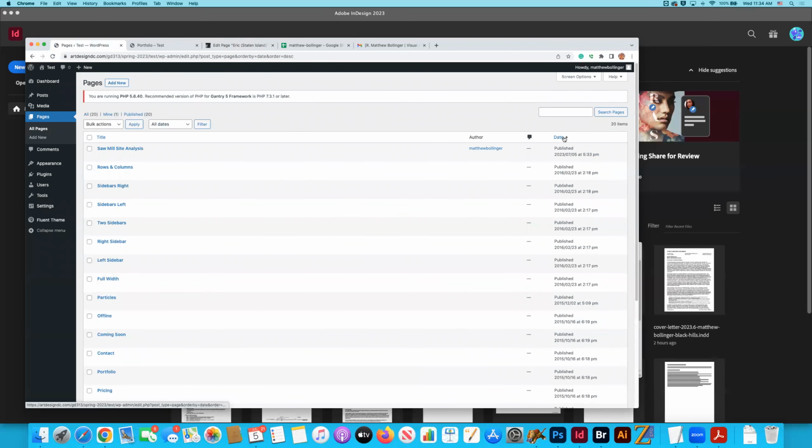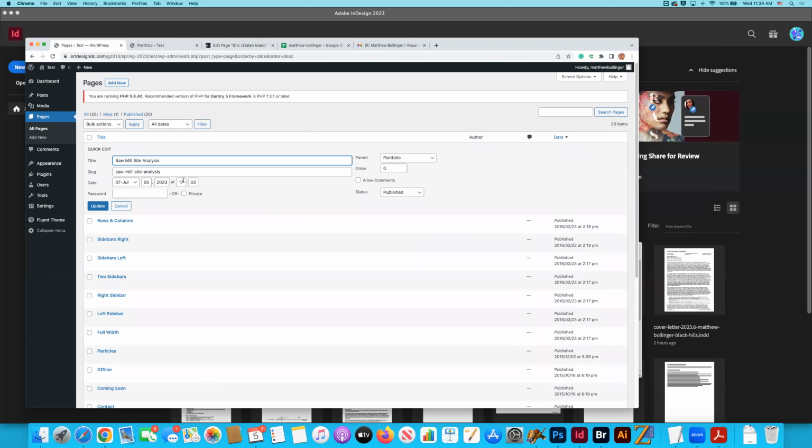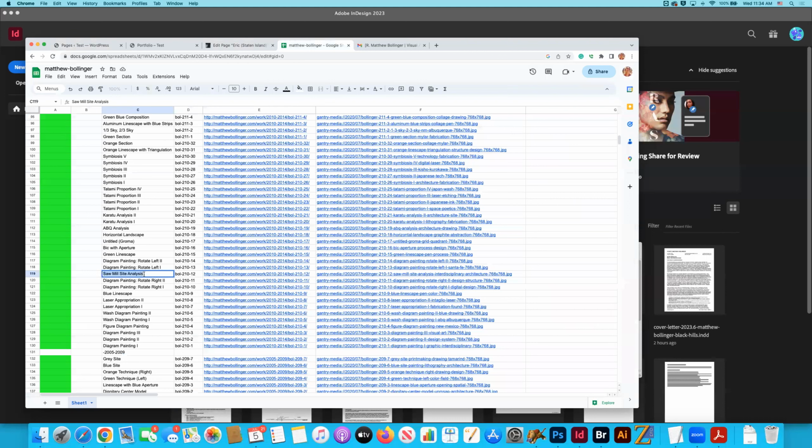You click that little date button right there, you can essentially show the most recently created pages, which can be very handy. Then you can also come over here and click quick edit to make some changes. I want to keep the title as it is, but I don't want the slug. Remember, I don't want the slug to be that long drawn out piece of information.